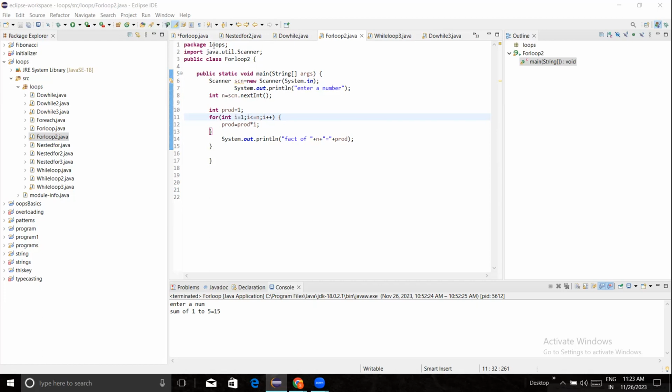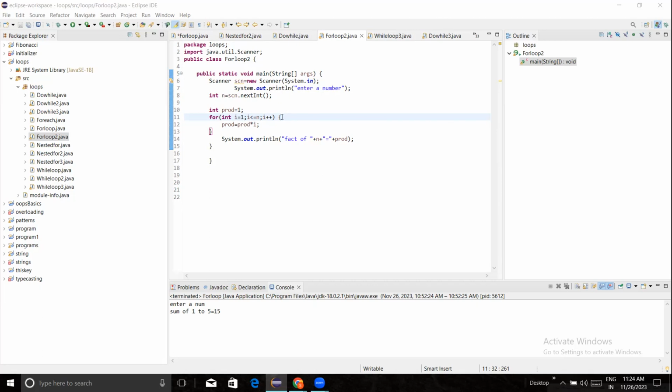Here initialization is 1, ma'am, and the condition is less than or equal to n. Here n is an integer; consider n equal to 5. Increment.